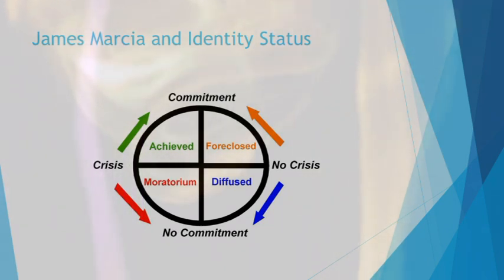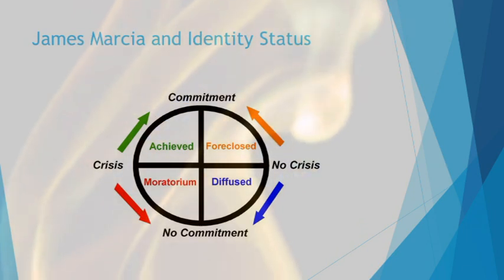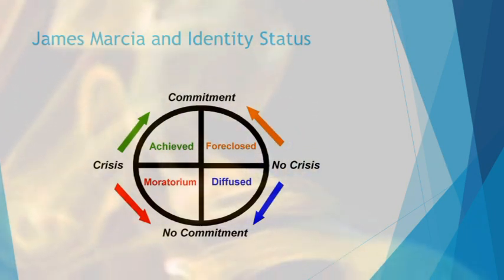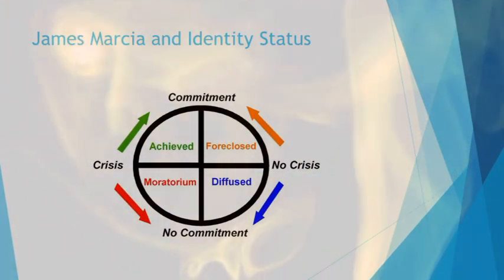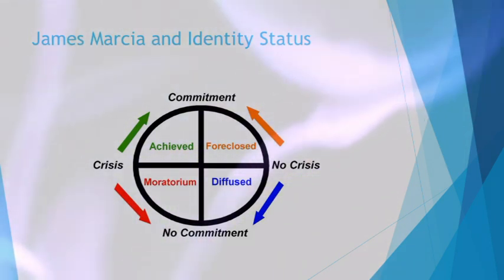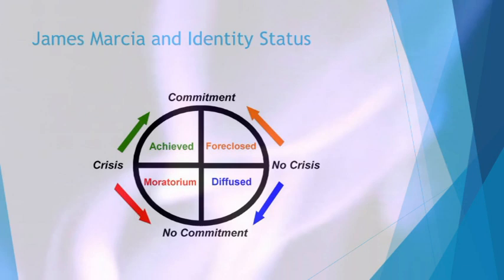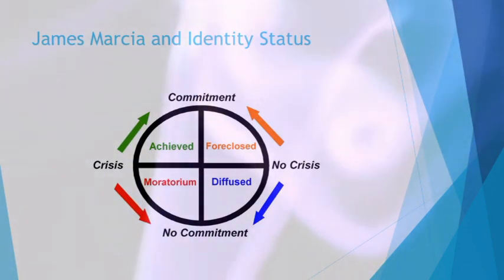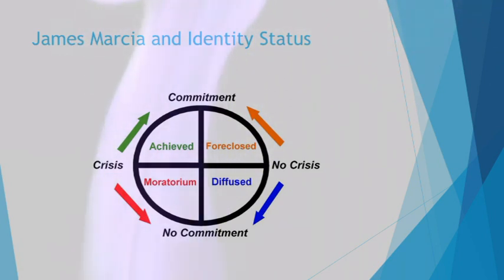Then there's something called identity foreclosure. Maybe you weren't someone in identity diffusion. Maybe you were in identity foreclosure. In identity foreclosure, you make a commitment to a specific role or value without engaging in any meaningful exploration. This is what your family did. This is what your society expects. This is what is normal. Therefore, this is what I will do. I will commit to this without the exploration.